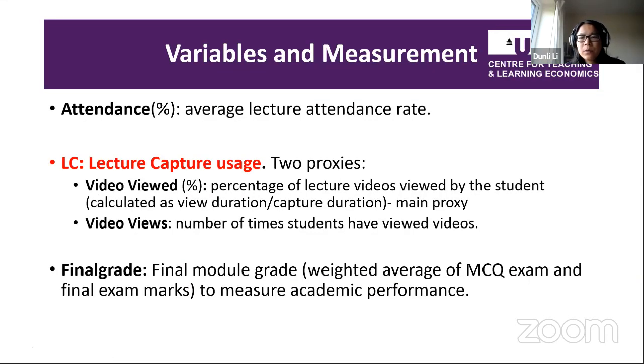As for the variables and measurement, one of our key variables is lecture capture. We use two proxies for lecture capture usage. The main one is the video viewed. It is the percentage of the lecture videos viewed by students, calculated as the view duration divided by capture duration, because when students watch a lecture video, they do not necessarily watch 100%. They might just stop it somewhere and then leave.